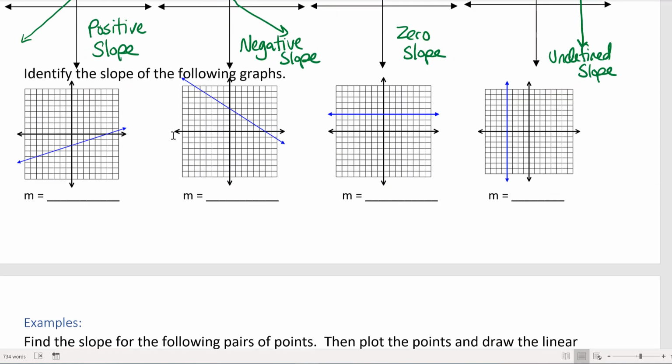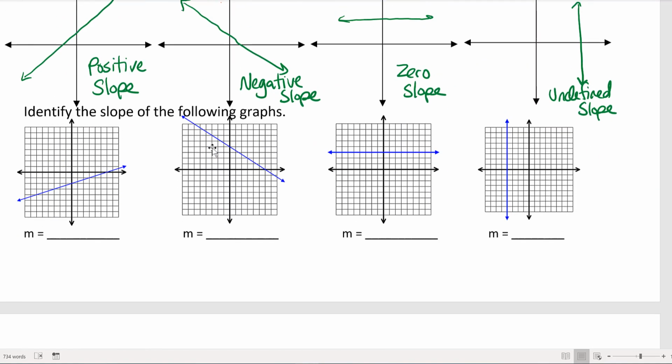All right, so on this example, I want you to identify the following slopes. You're just going to have to pick 2 points that you can see clearly on your graph, and we're going to count. So here I can count up 2. So my rise is 2 over the run: 1, 2, 3, 4, 5, 6. So my slope is 2 rise over 6 run. Now 2/6 can reduce to 1/3, and so my slope is 1/3.